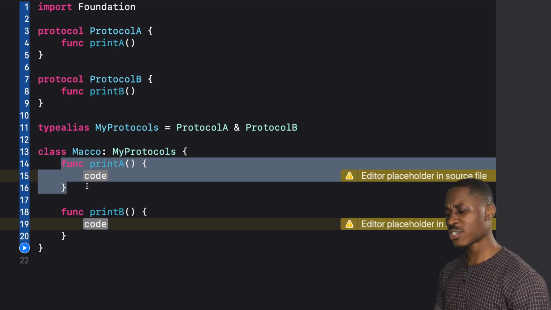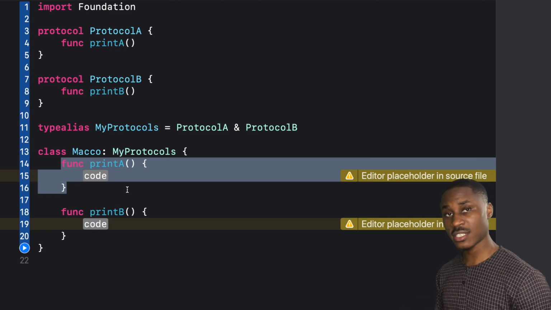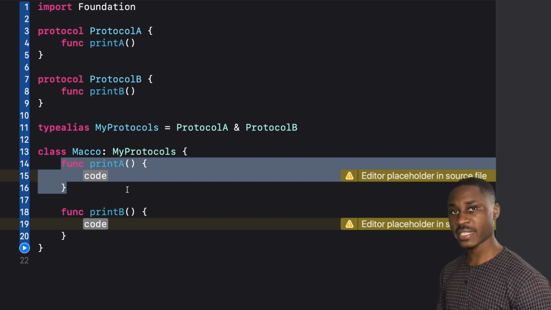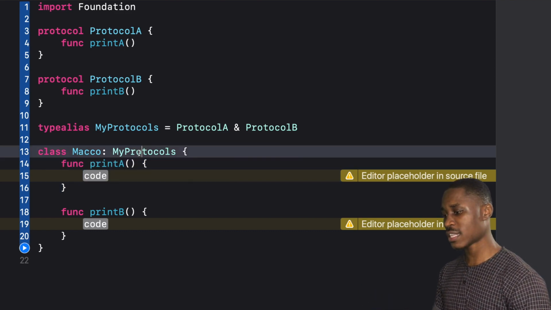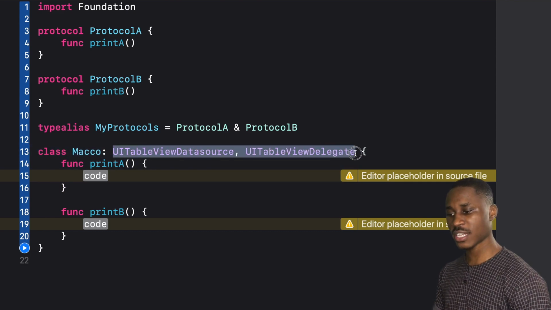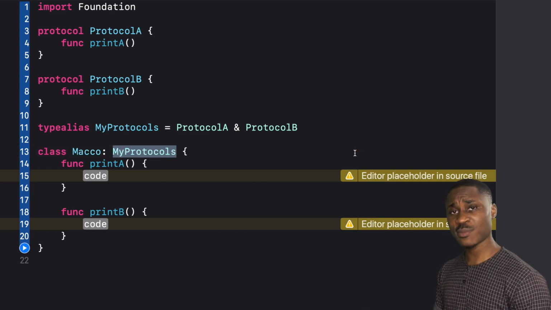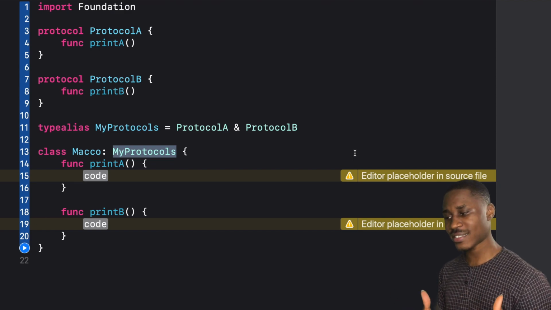And that is it. And I'm sure if you think back, you'd see that there are actually some places in your code that you have done this kind of thing. So if you were to implement a table view, it's very likely that you'd want to implement the delegate and the data source. So you could, if you wanted to, merge them into a single type alias and then call them once. So rather than having your UI table view data source like this, and then UI table view delegate like this, you can simply just merge them into maybe table view delegates or whatever, right? And that's that.